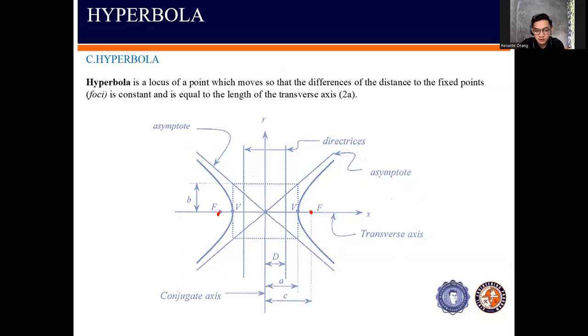So ibig sabihin, ito yung a natin from the center of our hyperbola papunta po sa ating vertex. So dalawang ganyan, no? So A and another A is 2a, kumbaga. So ano yung sinasabi na dito na differences? So for example here, we have our point 1, point 2 dito, then for example, you have our point 3 dito. So we will explain yung tinatawag din na differences, diba?